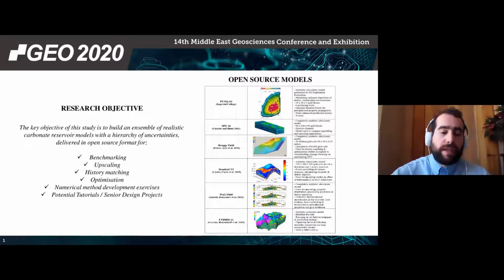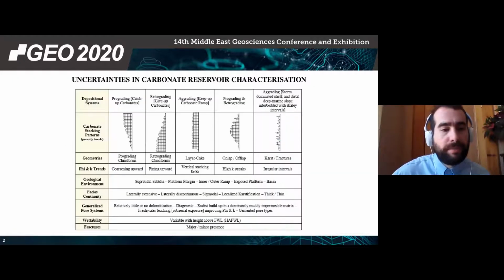However, out of everything that exists in the market, the only reservoir model that accounts for geological uncertainty is known as the Watt field. So for the first time, you not only have an undisclosed truth case, but you have multiple geological versions of that, be it manipulation of the top structures, fault locations, petrophysical properties, and so forth. So the scope of my PhD is to do that in carbonates and then look into what are the unique uncertainties inherent to carbonates and go about that.